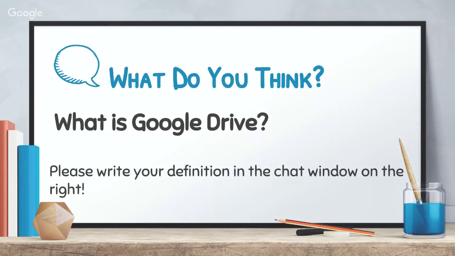What's your definition? I have someplace for your docs, a virtual locker. Oh, that's kind of neat. Cloud storage, which can be shared. Okay. Documents in real time that you can share with others. Nice. I like all of those answers, they are great. I'm going to move on. Storage, Giovanni. Tony wrote free storage attached to your email. I like that. And it is free. I love that part too.